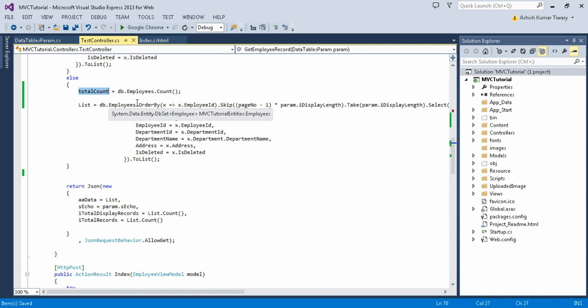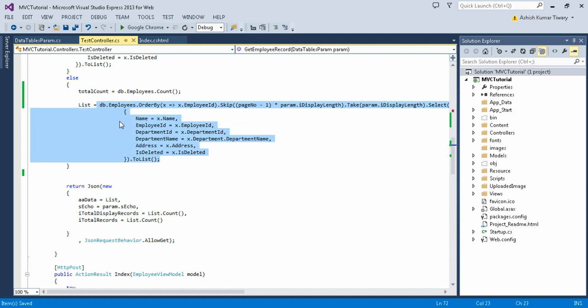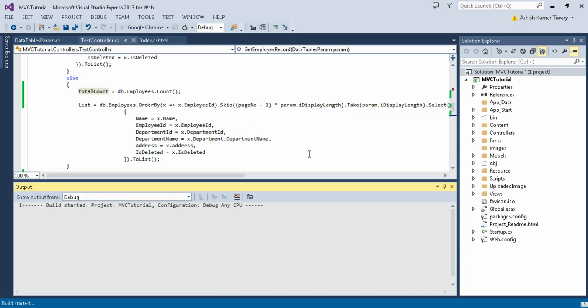See, I have just received the total count present in the database. Okay, how many records are present in the employee table, and here we are displaying only 10 records every time. So in this list, every time I will just receive only 10 records. Okay, and now I'll just pass this count to my jQuery data table, and now run this and let's see what's gonna happen.